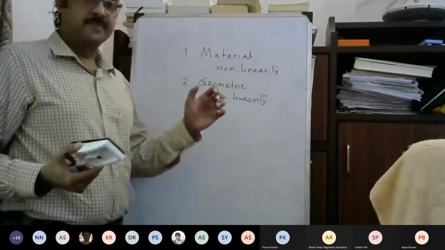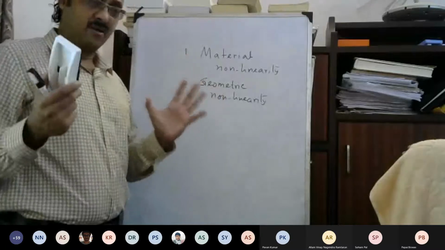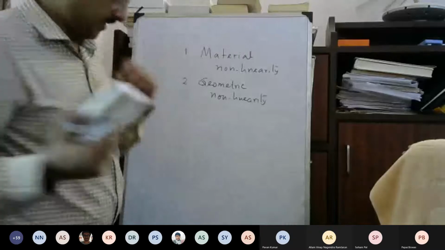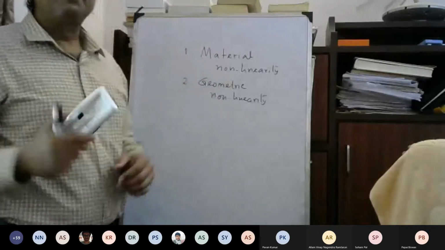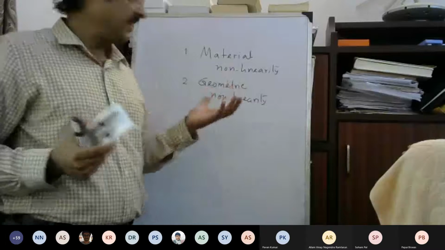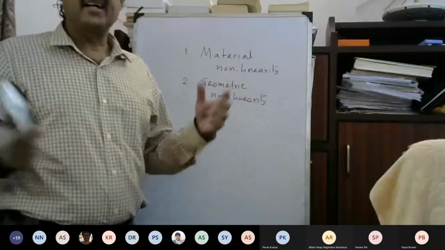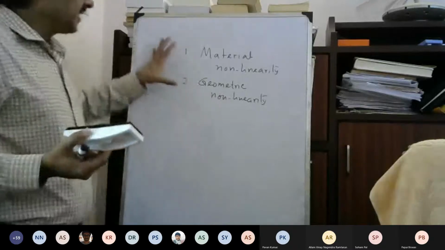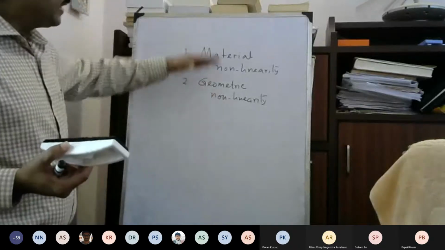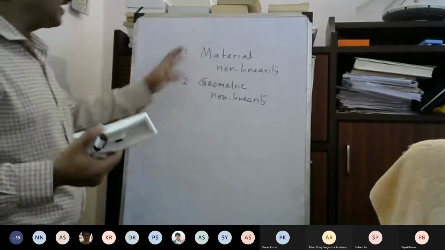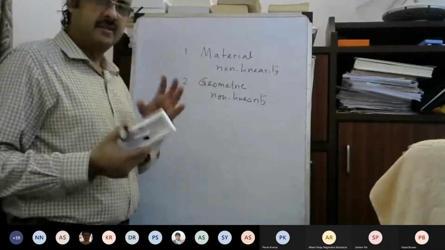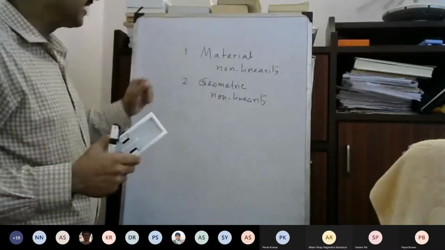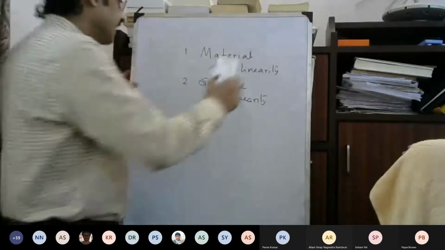You can get the equation of motion. So this is a material nonlinearity, because the nonlinear equation will be because of the nonlinearity in the material property. The other type of nonlinearity is because of the deformation. That is, the geometry is such that the nonlinear terms are coming, isn't it? So this is the very basic difference between these two kinds of nonlinearity, and I hope with these simple examples you have got the essence of it. So, very basic idea about the difference between material and geometric nonlinearity.